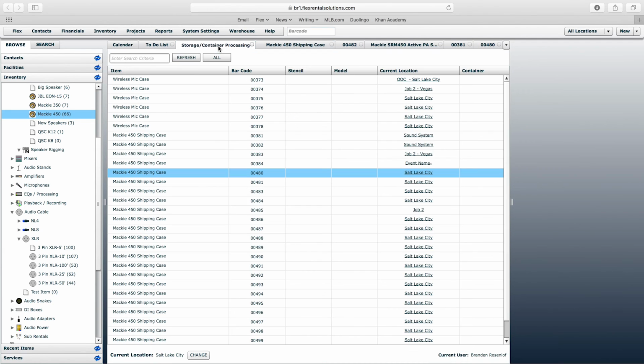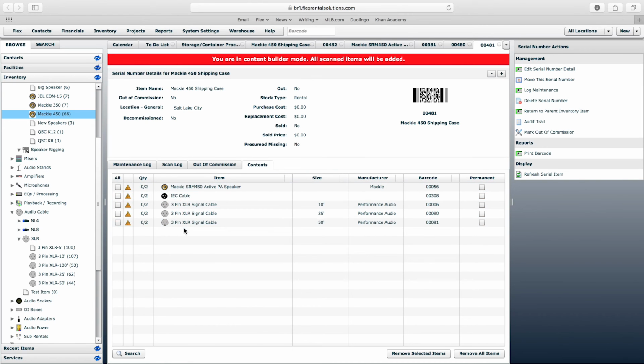Let's go back to storage container processing and watch 00480 right here that's highlighted. When I refresh, that disappears from the list. So then I can move on and go to the next one.